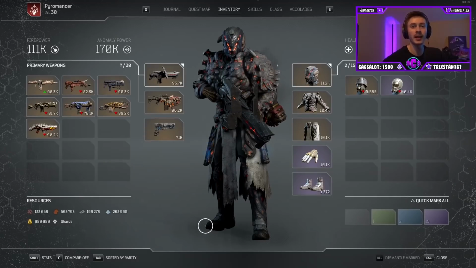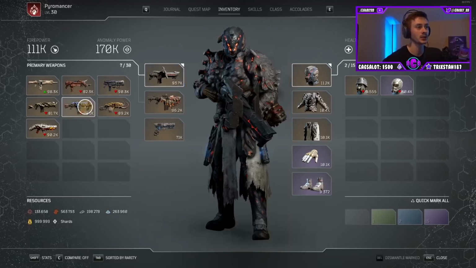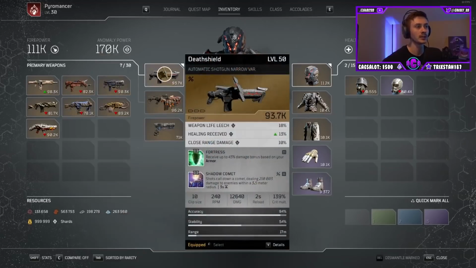But taking a look at our weapons, we're going to be using a Death Shield. This is just always the go-to for anomaly builds right now. Fortress is just so good for it. And then for the damaging mods, you can either use Shadow Comet or Moaning Winds, which is going to come on the Anemoi here. You guys can take your pick which one you like to use. Moaning Winds is the better option for single target damage, but it is a little bit more annoying to use in my opinion, so I just stick with Shadow Comet. You guys can make your choice there.